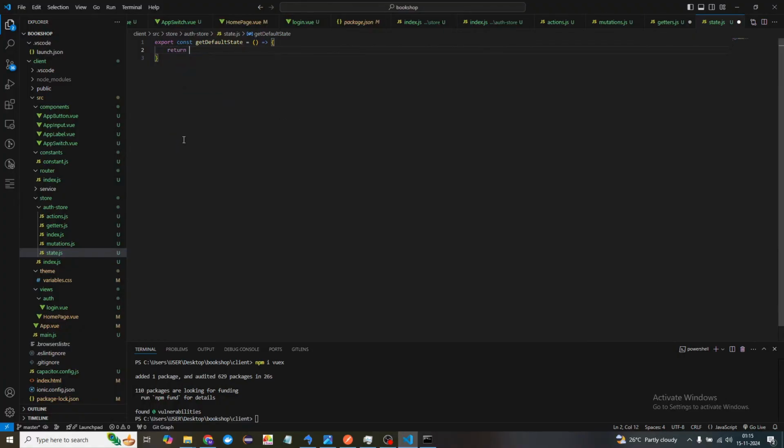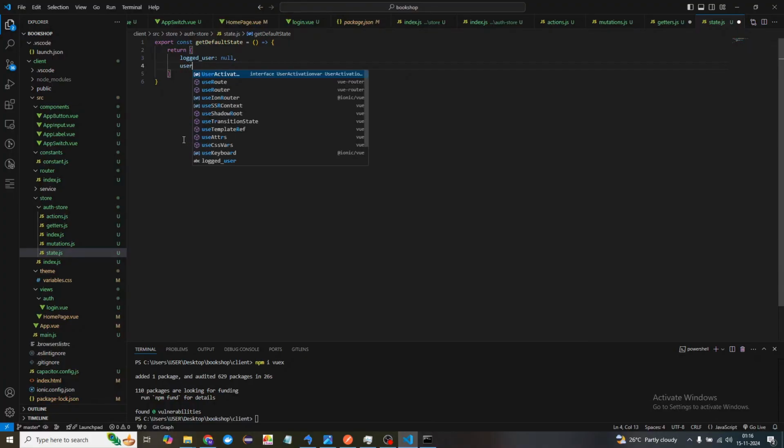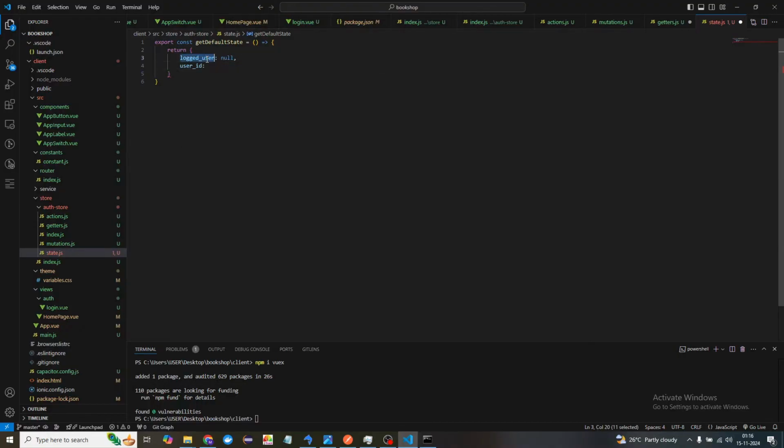So how are we going to do that? I'm going to expose certain things, let's say logged in user, and logged in user by default is going to be null. Okay, and then we are going to store user ID as well, and that will be stored here, but explicitly I also want to store it.